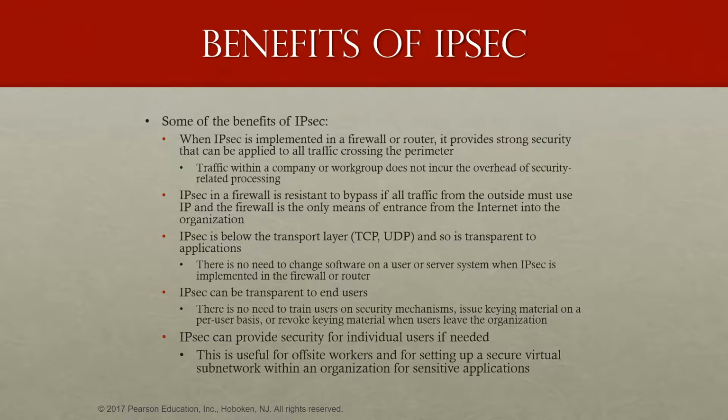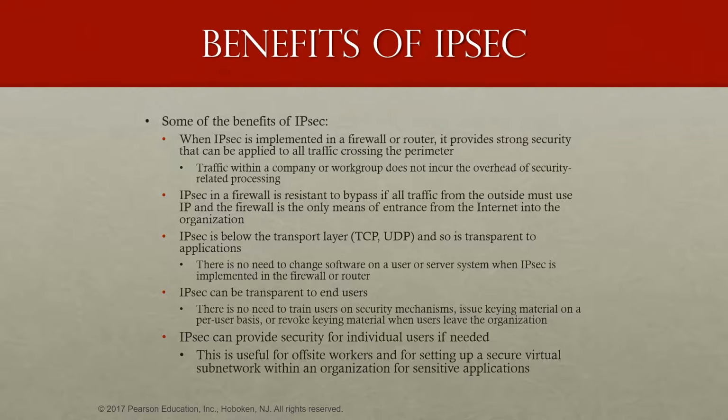Benefits of IPsec. Some of the benefits of IPsec include the following. When IPsec is implemented in a firewall or router, it provides strong security that can be applied to all traffic crossing the perimeter. Traffic within a company or work group does not incur the overhead of security-related processing. IPsec in a firewall is resistant to bypass if all traffic from the outside must use IP and the firewall is the only means of entrance from the Internet into the organization.